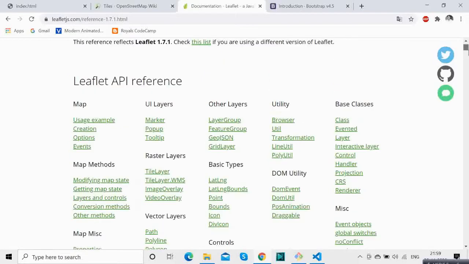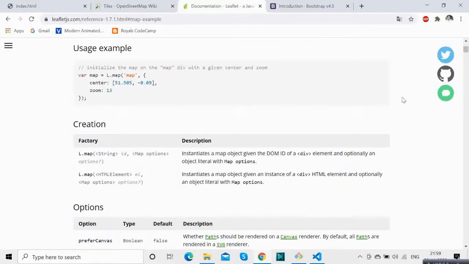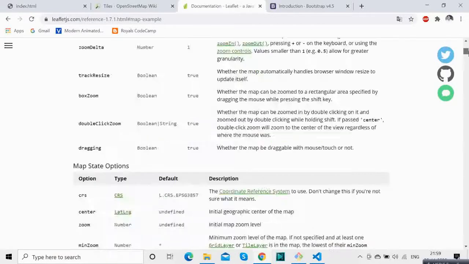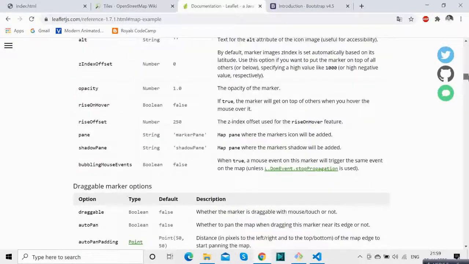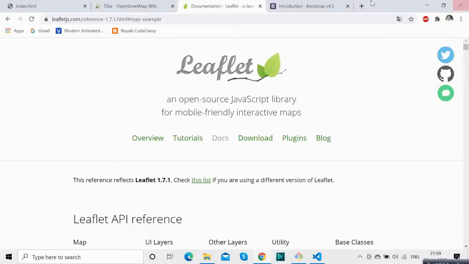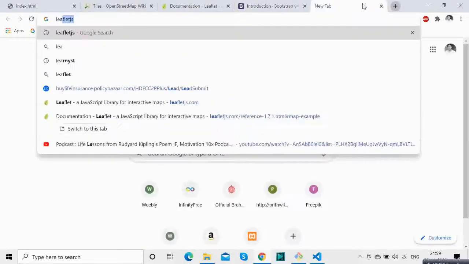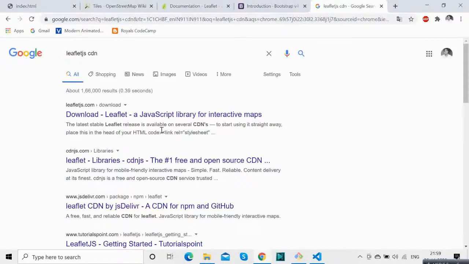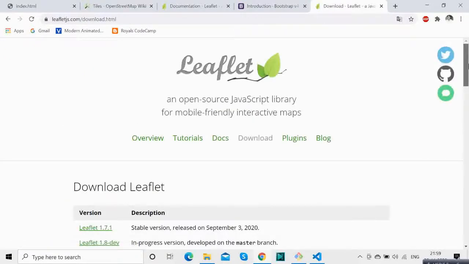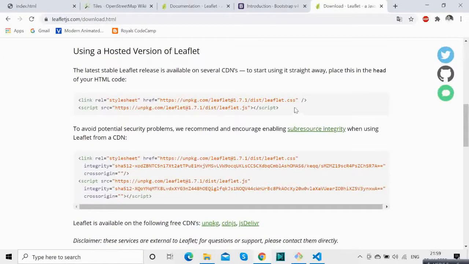So that being said, I will be grabbing the CDN link. Let me go to the docs and check from where I can grab the CDN links which we need in order to use Leaflet, and we will also need the URLs for OpenStreetMap. Let me check if I can grab the CDN from here, or else I will see from where we can grab it, but we need the CDN first. So I am searching Leaflet CDN.